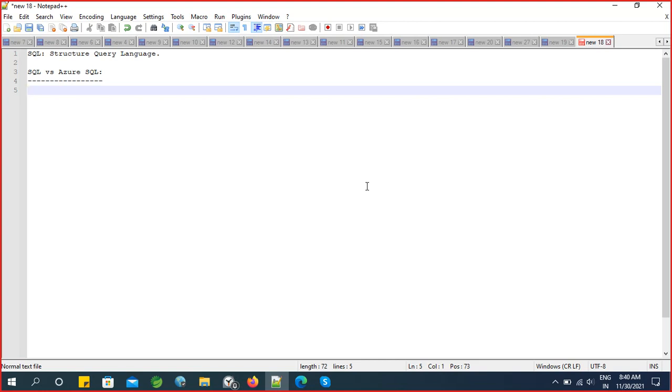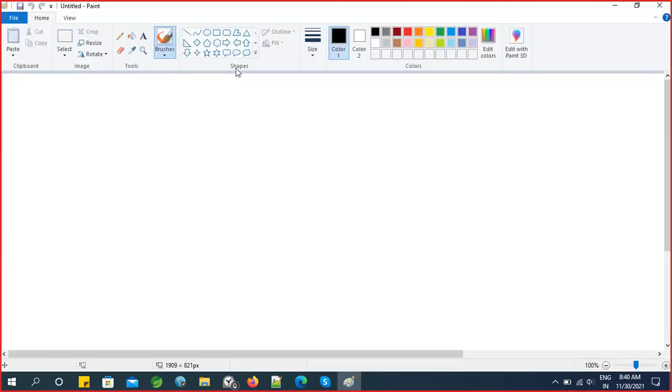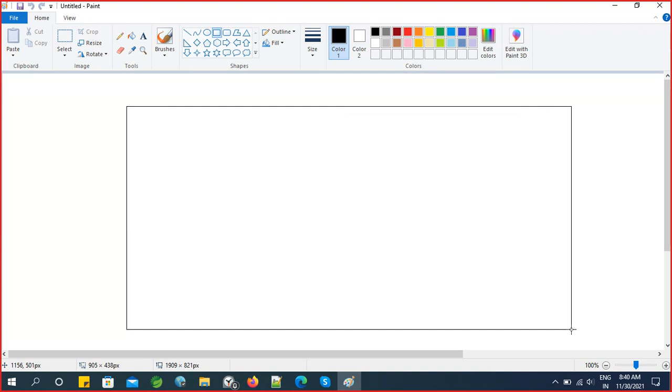So first we'll discuss the server. The major intention of a server is that we send some request, and it needs to process that request and provide the response to the end user.